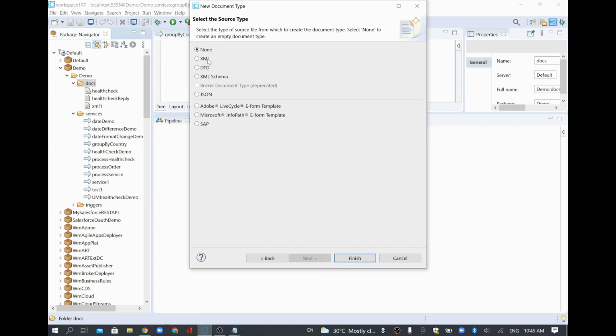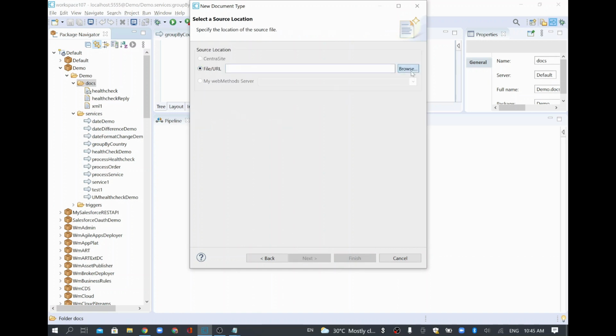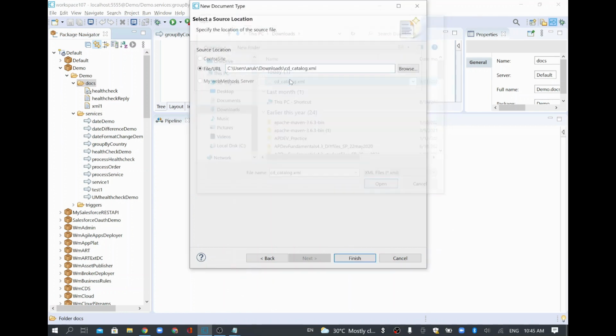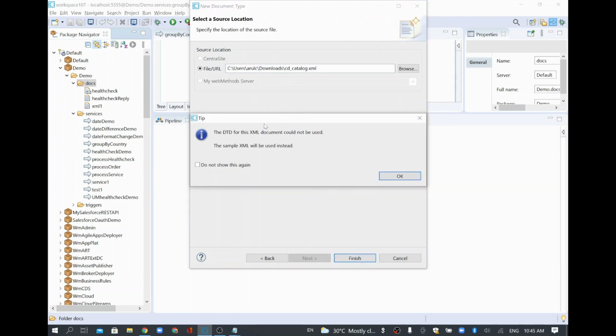There are a few ways to create a document type. We have XML as a sample, and I'm using this XML sample. I'll click next, and browse to the XML I saved in the download folder. I'll click finish. This is a warning, so I'll click OK.